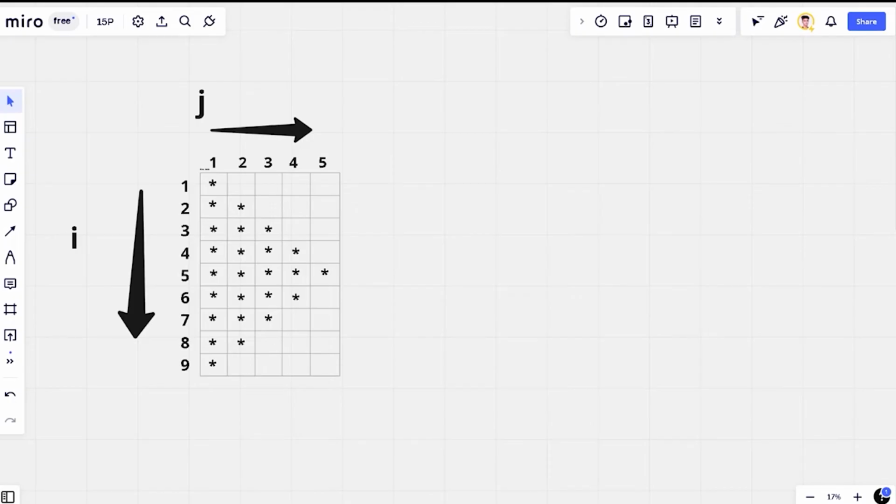In this video, we're gonna learn this pattern. This is a 9 by 5 matrix, and it will look like this. By this diagram, we know where our I starts and ends, and where our J starts and ends. After knowing this, we're gonna write the basic body of a pattern program. So let's go to the compiler.